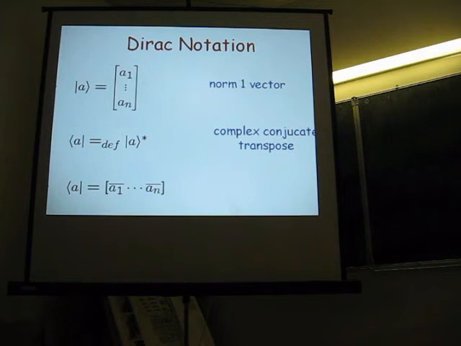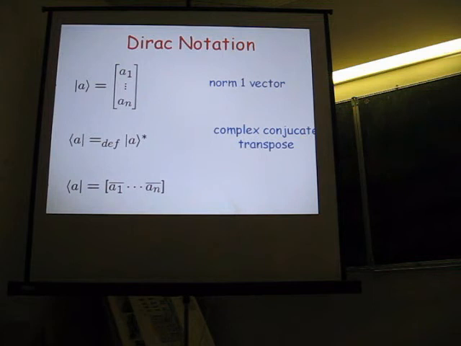So in particular, and this is important to remember and keep all the time in the back of your mind, when you see a thing like this, which is called a ket, and this is called a bra, and together they are a bracket, then this just means a vector that has norm 1, L2 norm 1 in some space. Immediately when you see this, just translate it into a vector and use your linear algebra.